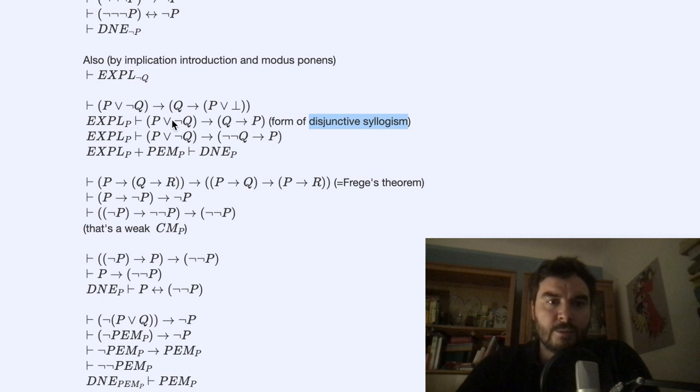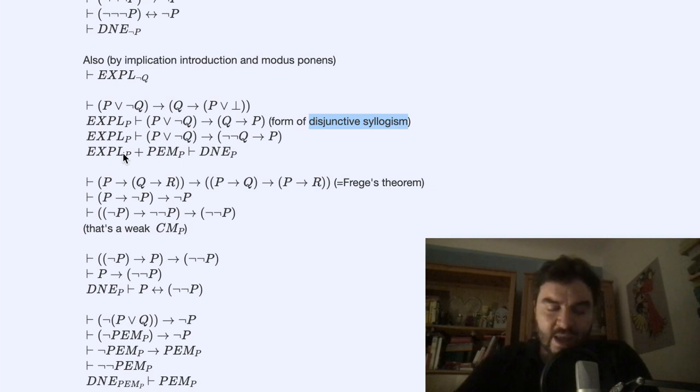i.e. if you adopt explosion. Okay, and since we've just argued above that the triple negation is the same as the single negation, right? If we plug in, instead of Q, the negation of negation of Q, then we have here double negation, and the triple negation collapses back to the single negation. So we get this thing. And then if you plug in P for Q, you would have proven that explosion implies that excluded middle for P implies the double negation elimination for P, right? So we have basically just derived double negation elimination from these two principles and some others in classical logic.